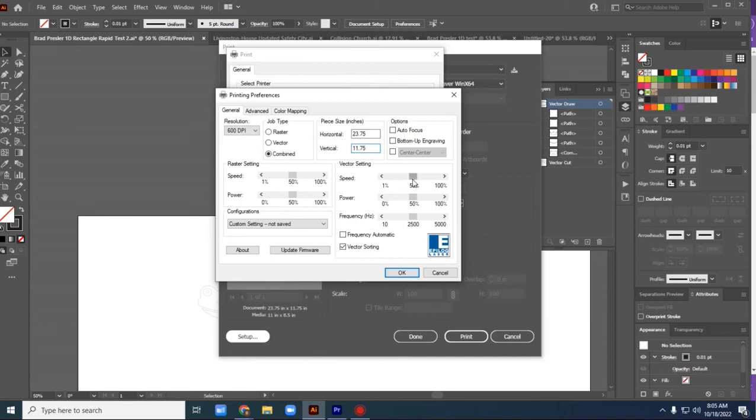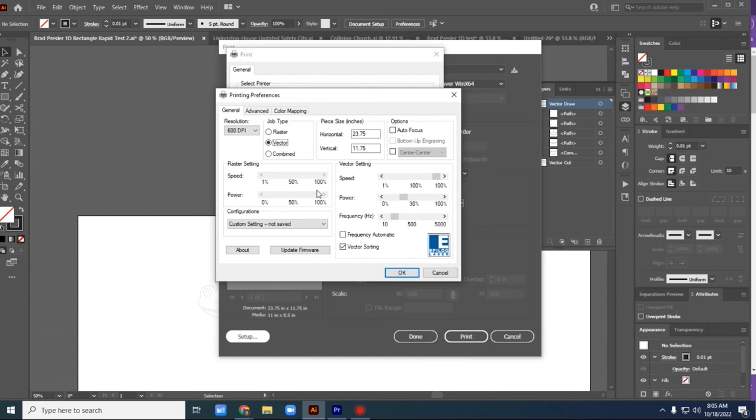In order to set this in a vector drawing way, so that it actually makes a vector drawing and doesn't cut through the material, we're going to turn the speed way up, and we'll turn the power a little bit down so it doesn't burn through. We'll turn the frequency down to about 500. It doesn't have to be perfect, but that's alright. We can make it 570, that sounds good. For the sake of the video, I'll try to make it 500. 500 is a standard number, but if it's close, we're okay. There we go, 500.